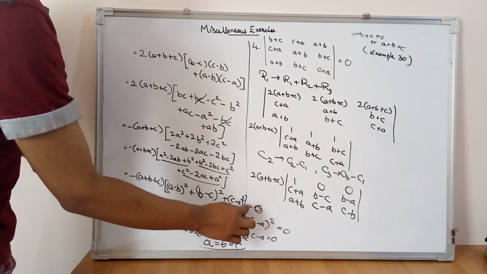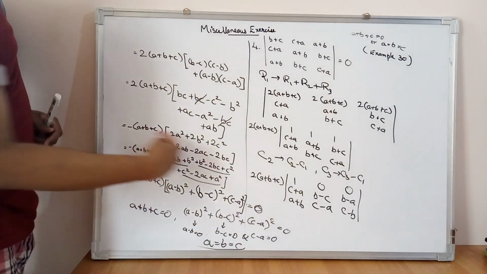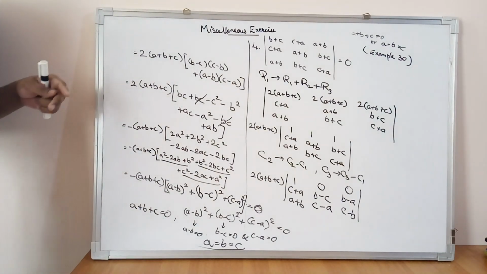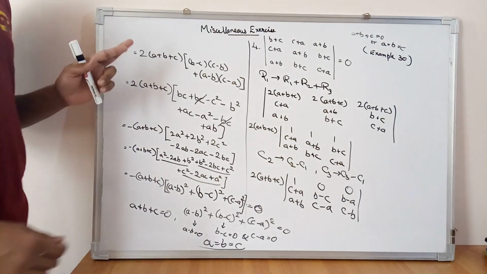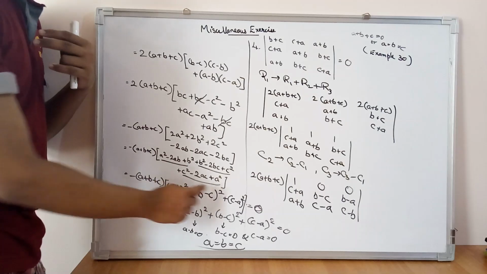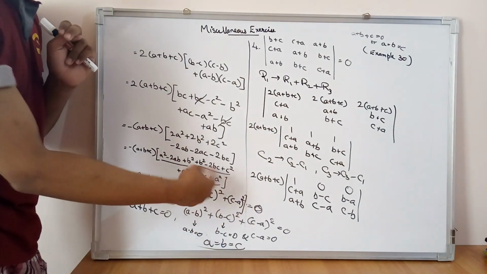Okay, it is not going to be equal to 0 over there in the question. So it is given that the value of the determinant is going to be negative. It is given that they are positive and real, and they are not going to be equal. A is not equal to B and not equal to C. So if they are not equal, this term cannot be 0, right? That term cannot be 0.